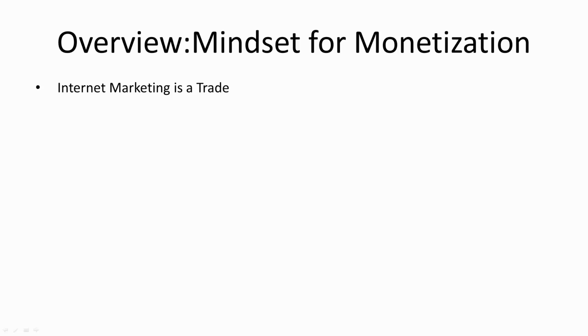It doesn't necessarily take a college degree. It doesn't necessarily take a profession. It takes an understanding of how the mechanisms work. And so for you to understand how the mechanisms work, just as you would if you had to be a plumber, just as you would if you had to be a carpenter, you need certain tools to do internet marketing. You need things like autoresponders. You need things like sales pages and landing pages. Understanding the tools that you need to buy is important for you to be able to do the trade.